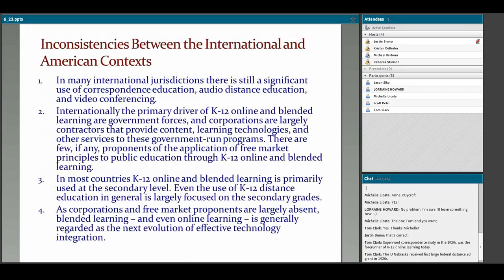So probably where most of the conversation is, and when I've done this type of presentation in the past, even before the chapter was created, this is where I tended to spend most of my time: looking at the differences. Because in all honesty, it's one thing to say some of these things have developed and are described in similar ways, but it's really the differences where I think it becomes interesting. And there are four main differences that we do have. I'll go through each of these in order now.